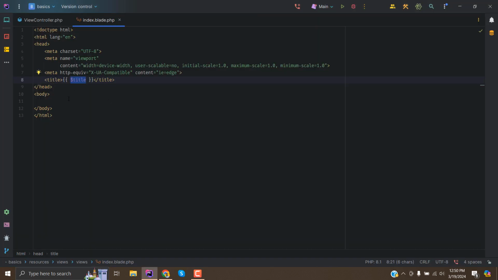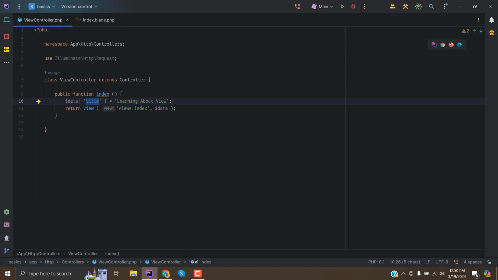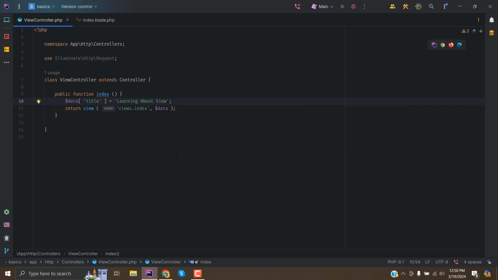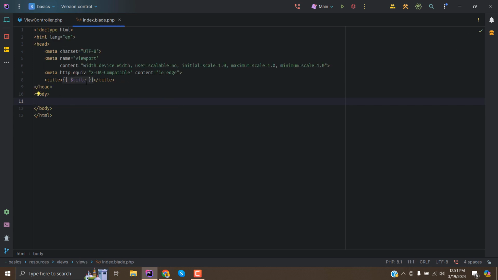Now let's say I want to display a description inside our page, which is passed from our controller. So let me copy the description and paste it here, and we will see how we can actually render that description on our main page.